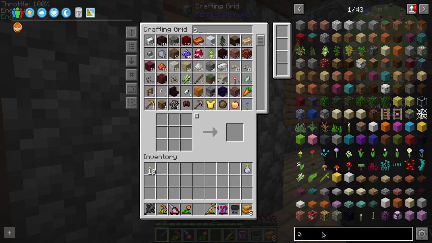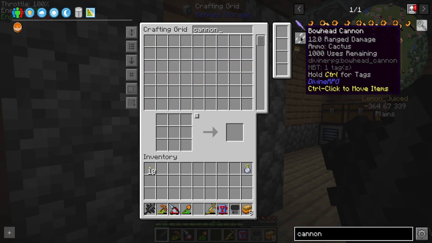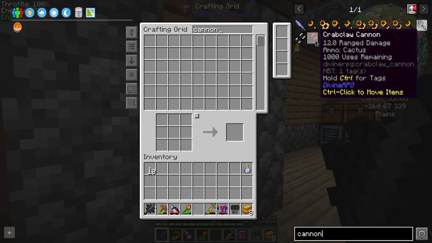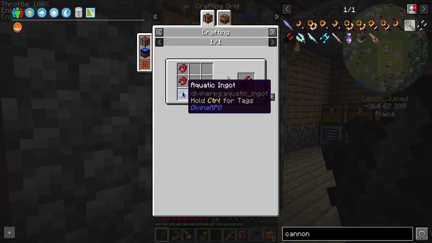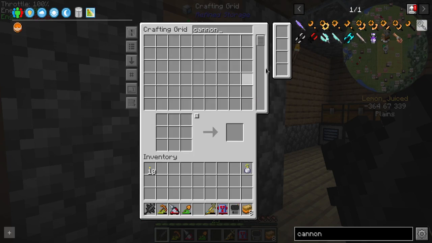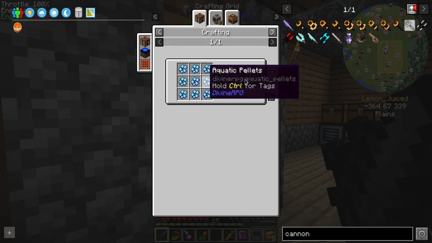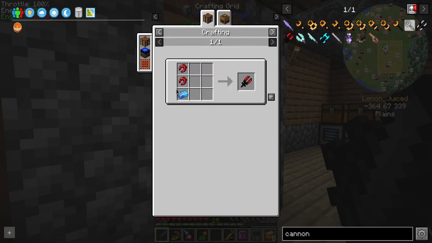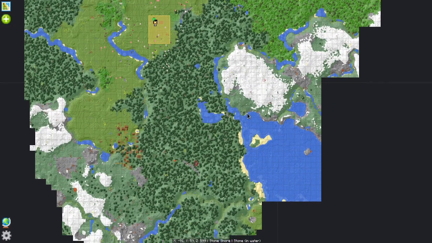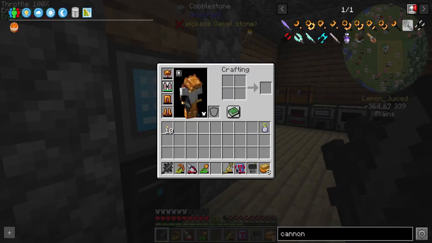There are cannons that the MMG adds, like the Crab Claw cannon and the Bowhead cannon, but they have cactus and ammo, and they have 1,000 uses each. Not hard to make, it's just that aquatic ink is going to require pure aquatic pellets, which are going to require space later to farm crabs. There's also whale fins and aquatic ingots, but that still requires us to hunt crabs either way. So, we could go back over here. We know there's whales down here, and maybe crabs, and we can fight them. Or we can just deal with this for now.